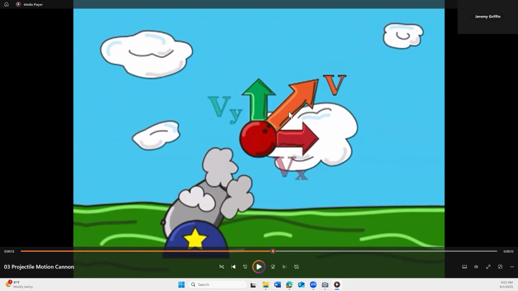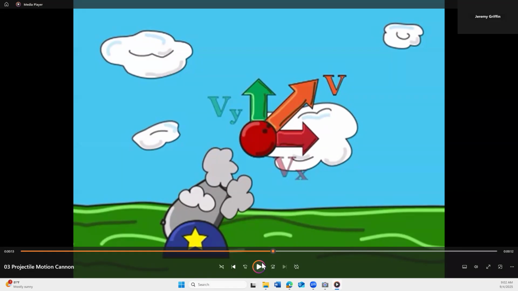But now we're going to break this apart and say, how fast is it going across the field? That's this red v sub x. And how fast is it going strictly up? That's this green v sub y. You see that? In fact, if you take that green vector component and slide it over, does this make a nice right triangle right here? Good, right? And you've got a blast angle right here. You guys see all that?